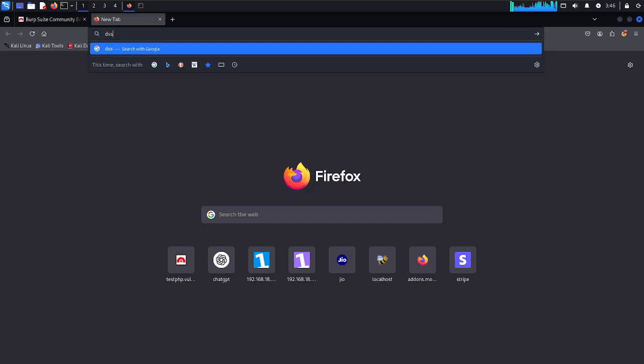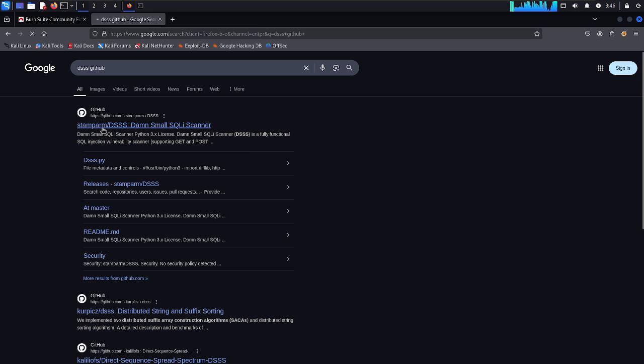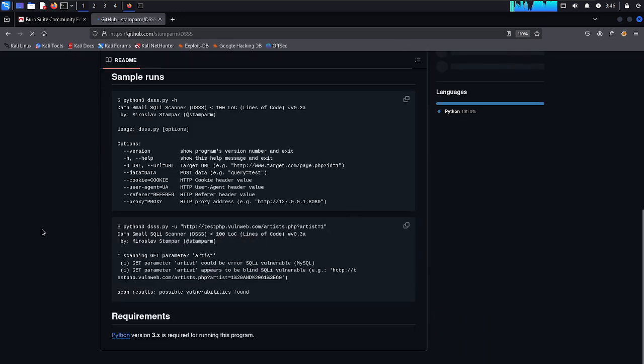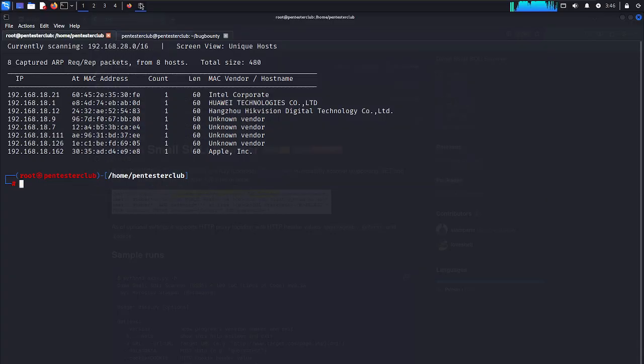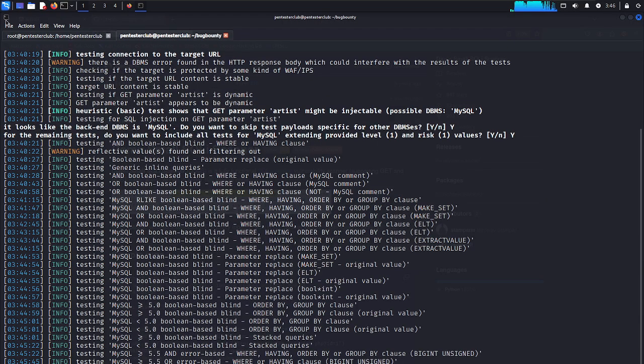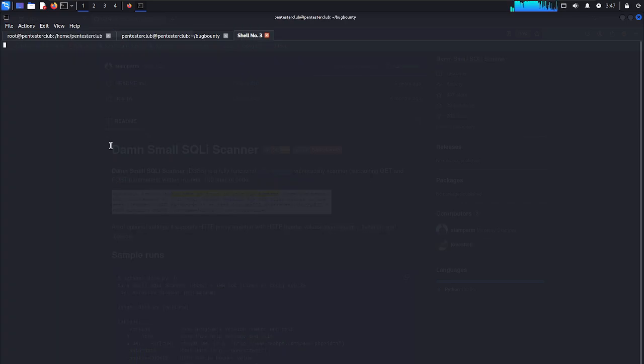Now I would like to find DSSS on GitHub, the Damn Small SQLi Scanner. So this can also find the vulnerabilities for SQL injections. If you find the right parameter ID, where to insert it, that's it. It's a simple script. That's it. There is nothing else to identify here. Let me refresh. Now we just try to copy this one. Come back. It may also take a lengthy time process.